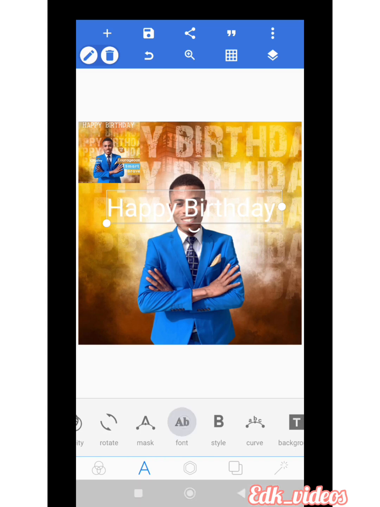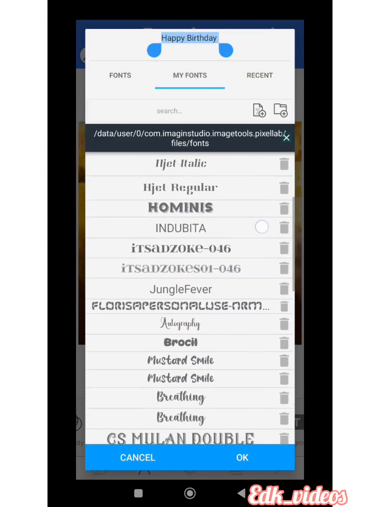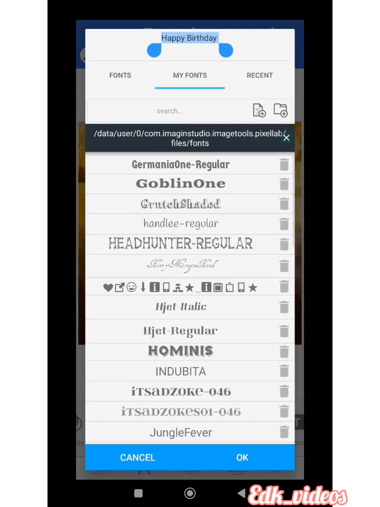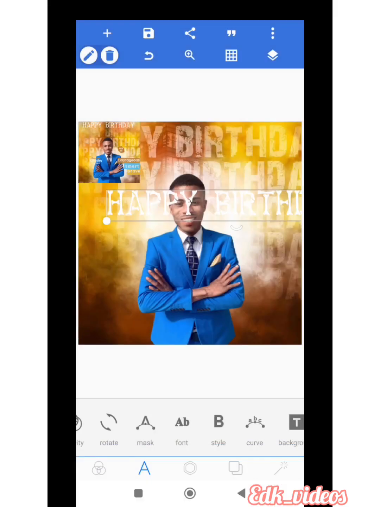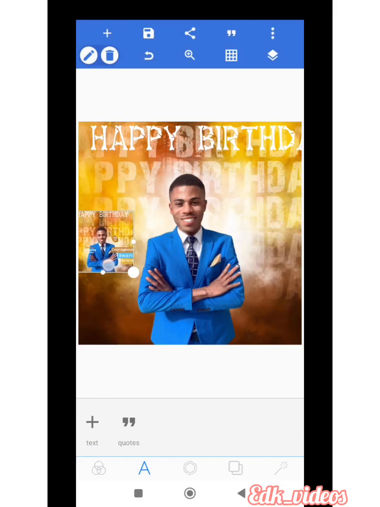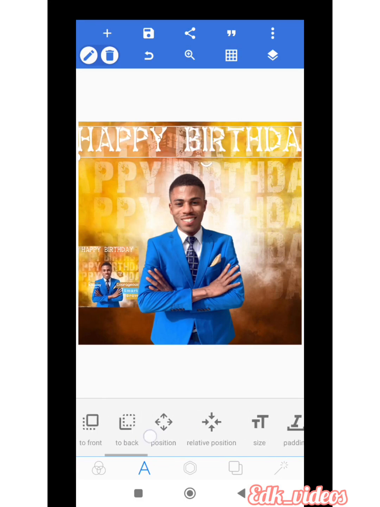Okay, the font style. So my font, I go to my font. So this is the font I actually used. This Ed Hunter Regular is the font I actually use. So I just click on it. Can we see it? Let me bring down the template. So let me reduce the size.